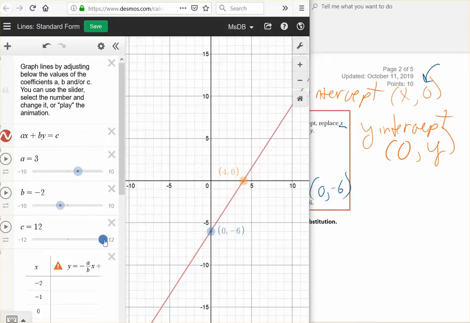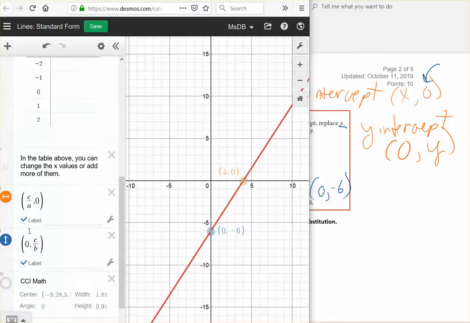I did have to change this. You can change these to higher numbers by clicking on the number at the far end. Now I've changed that one so that you can slide all the way up to 12. And that one I already changed. And this one I didn't change yet, but I didn't need to, so I'll just leave it like that for now. So now I can slide them farther.